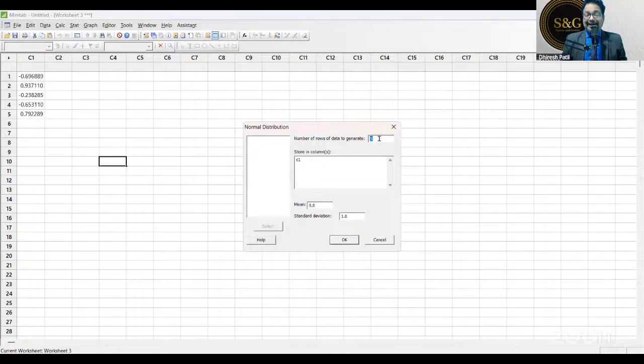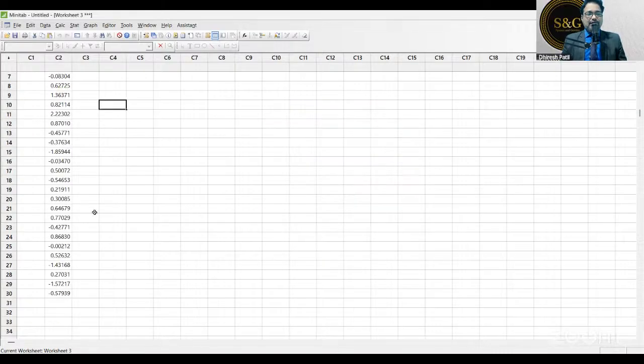Instead of 5, we will generate 30 data points in the adjacent column C2. Just click OK. And here we have got 30 data points generated.